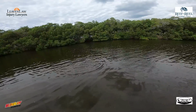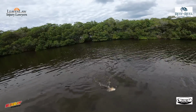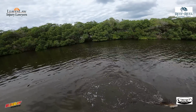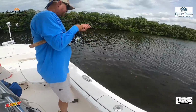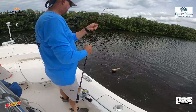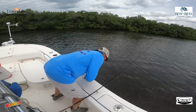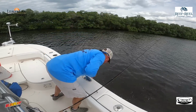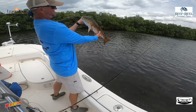See, when I'm fishing by myself and doing something like this, it allows me to try a couple different things since I don't have to actually man the pole. But this one was caught on a cut bait. He was caught on a cut bait with the inshore slacker. And he swallowed it. Not a bad little red.